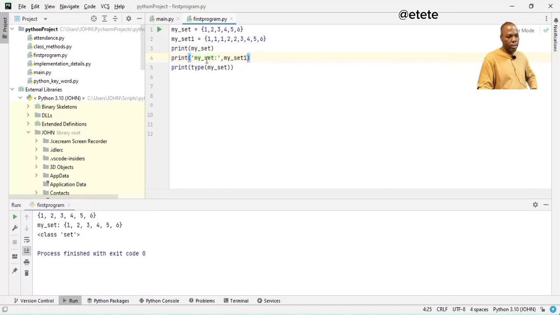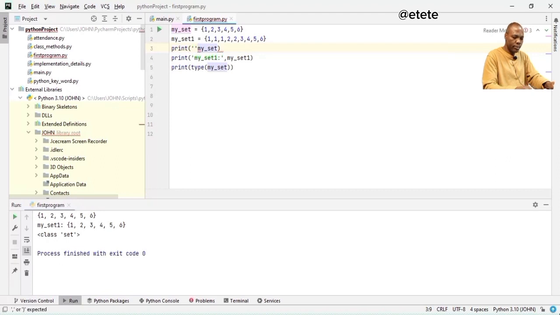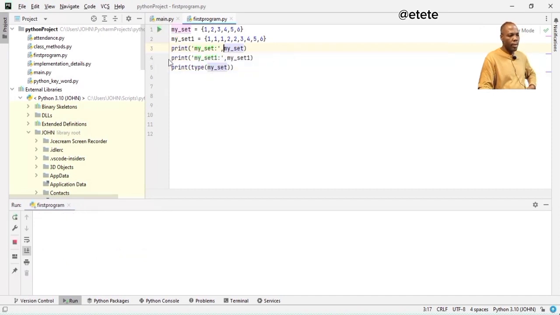I can introduce a string literal, which is my set, for this one, my set one. Yes, I can just run this, execute. So my set value is this, my set one value is this too.